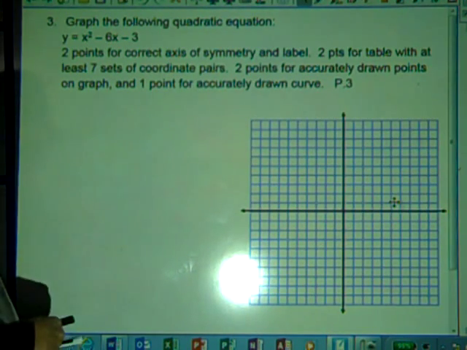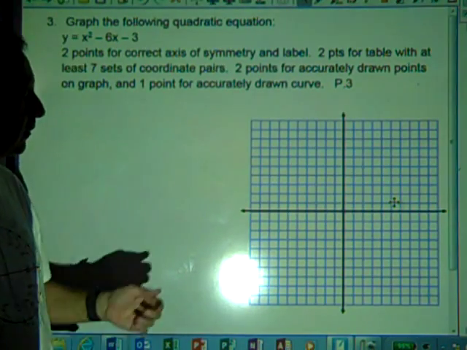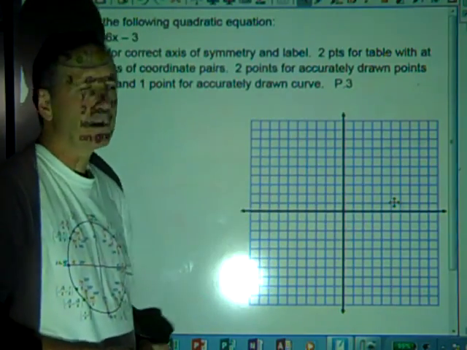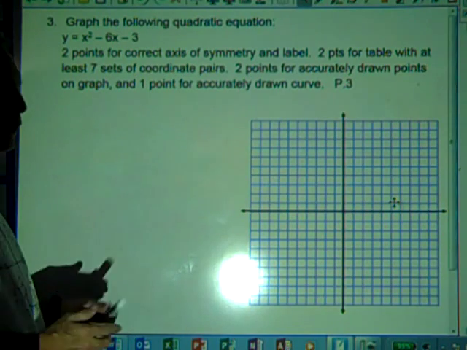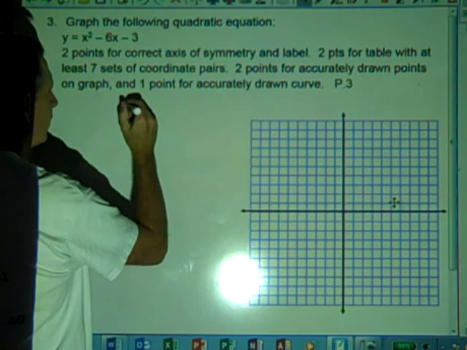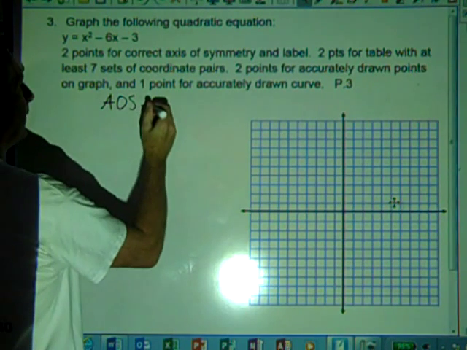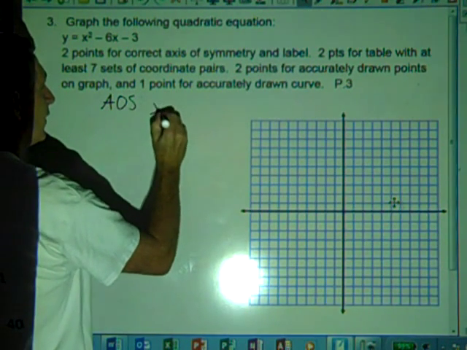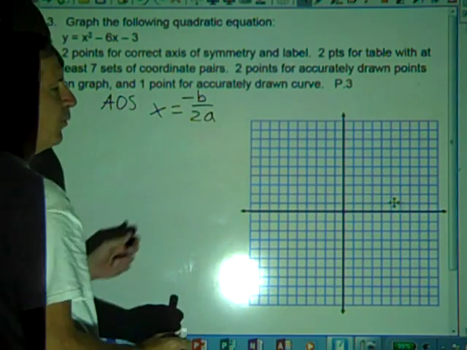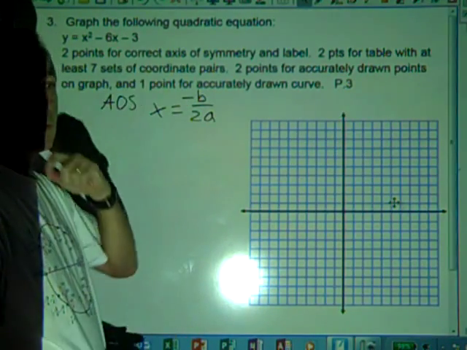The first thing we'll need to understand about how to graph quadratic equations is knowing the value of the vertex, that maximum point on a parabola or that minimum point. If we can start there, graphing quadratic functions is quite easy. The first thing we'll need for that is to find what we call the axis of symmetry, which I'll abbreviate as AOS. And the formula for the axis of symmetry is x equals negative b over 2a. And if you're familiar with the quadratic formula, this negative b over 2a is just the first part of the quadratic formula.